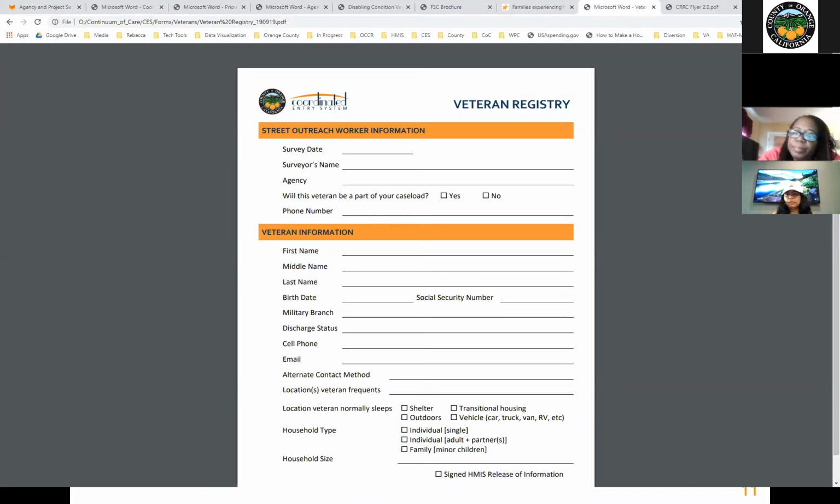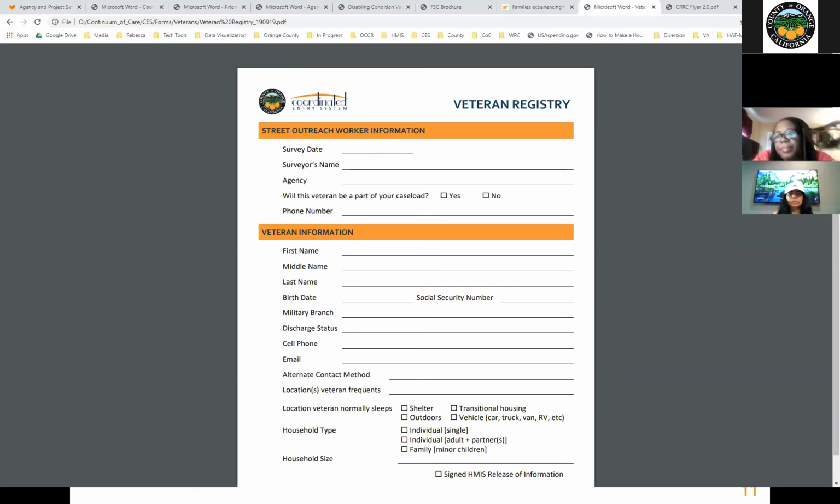Okay, and then I see a question. So once a VI-SPDAT and homeless verification is completed for individuals, it should be emailed to OCCES. Will it ever be merged into HMIS? So there's two things there. One is the assessment itself. So the VI-SPDAT is a portion of the assessment here in Orange County. So the full coordinated entry system assessment for adults is submitted through Google Forms.